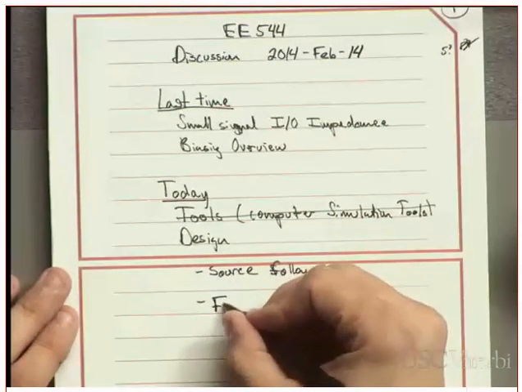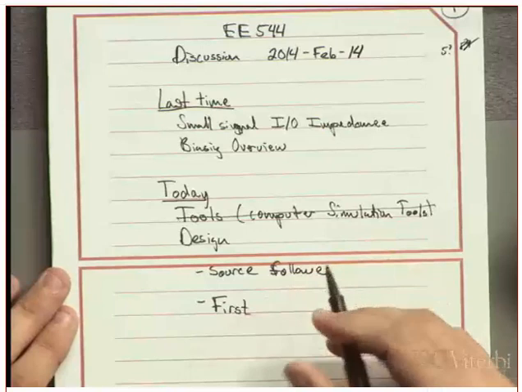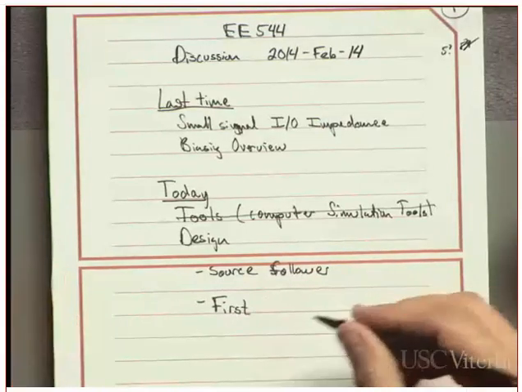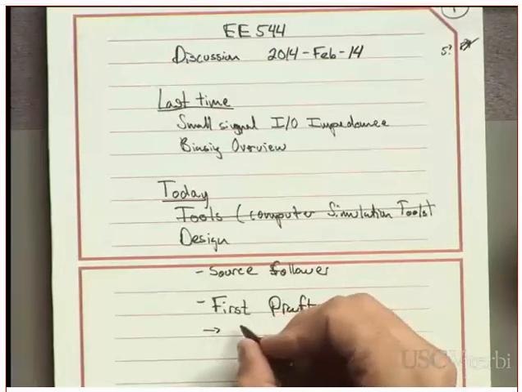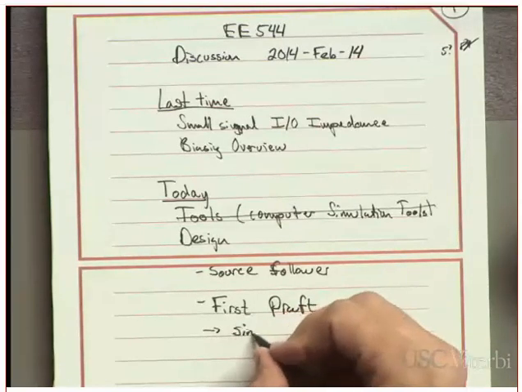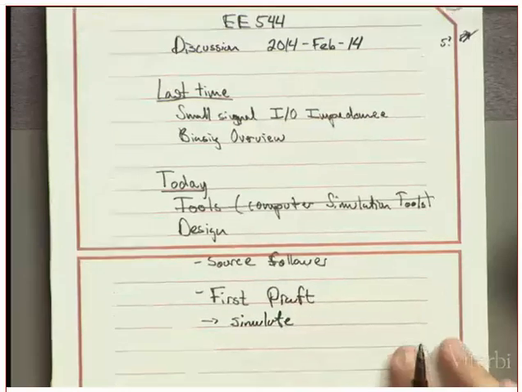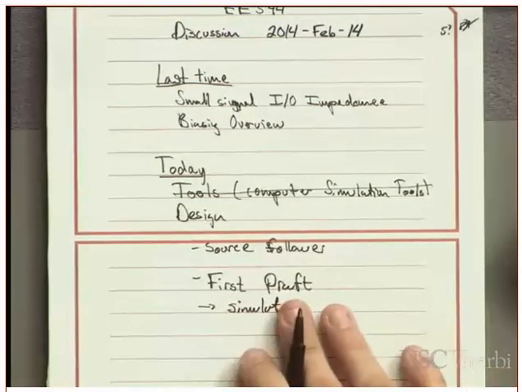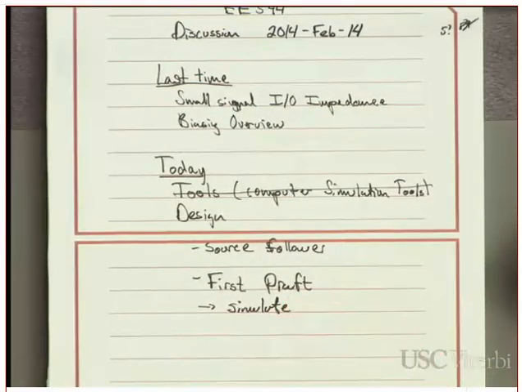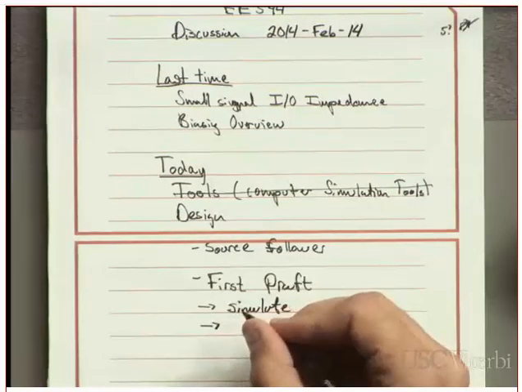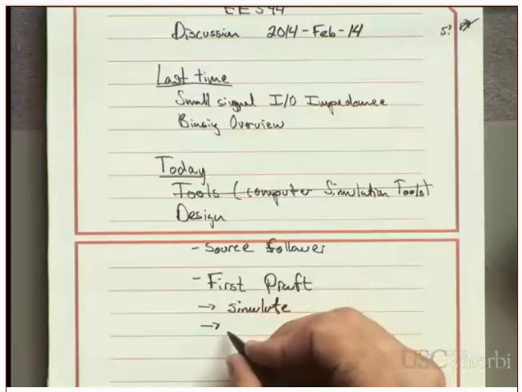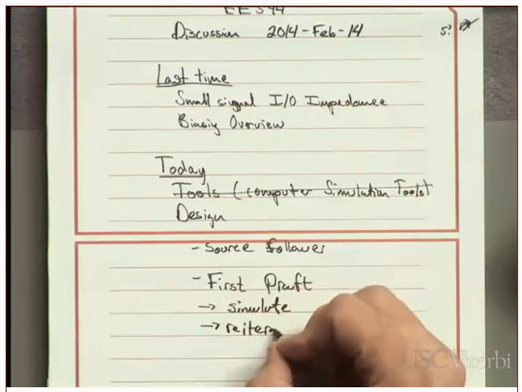And then if you're going to go ahead and try and design something, you're going to do a first draft of that design. And then on the computer, you're most likely going to simulate, because the simulation on the computer is going to be much more accurate than your hand analysis. But your hand analysis is going to be important to help you fix anything that might go wrong in the computer simulation. So it kind of gives you a window into what might be happening. And then after that, you would basically reiterate.